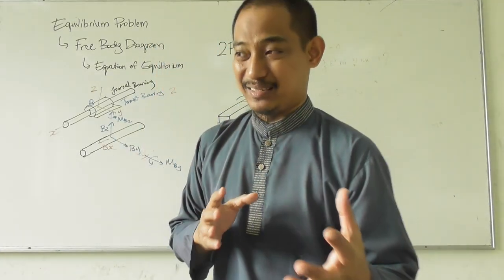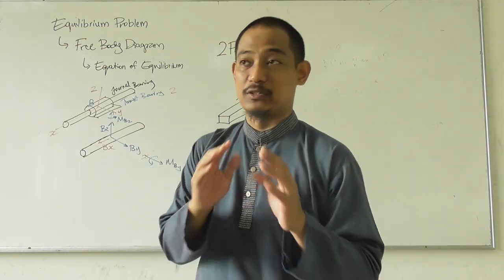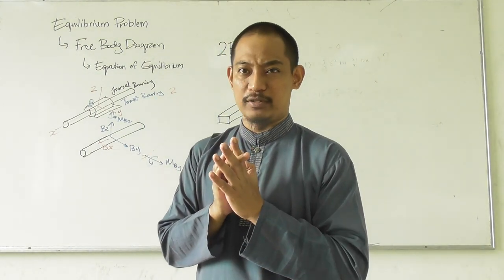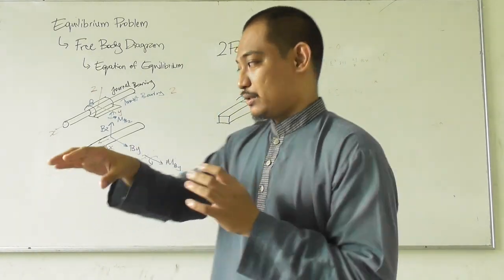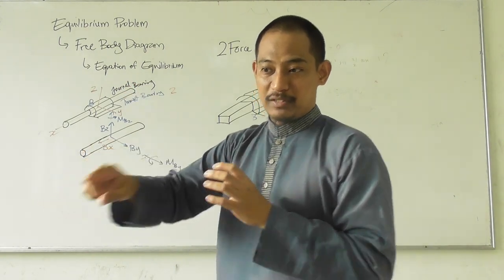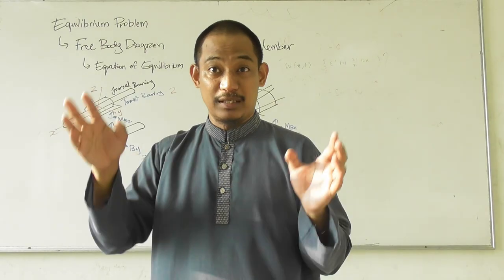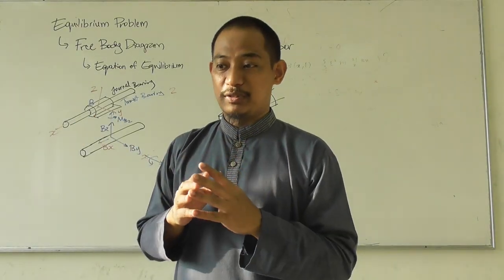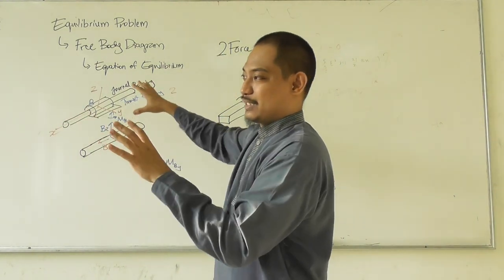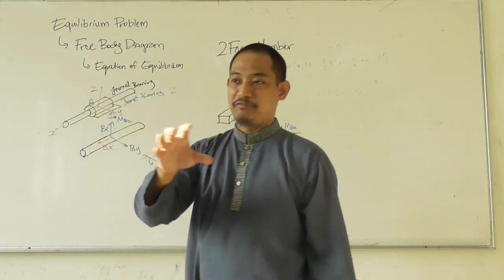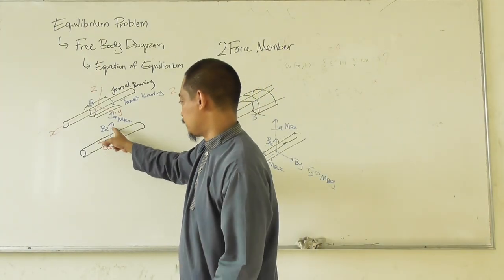So it's quite complicated, I think, in that concept for some, which is why for exam purposes normally we try to avoid this kind of question, because it requires you to understand certain concepts to draw it properly, right? But if you look at your questions in the textbook, sometimes it says it is properly aligned, etc. So you have to understand, oh, properly aligned means that the structure is designed so that this one does not have to carry or prevent the rotation. Hence, you just draw this one, right?